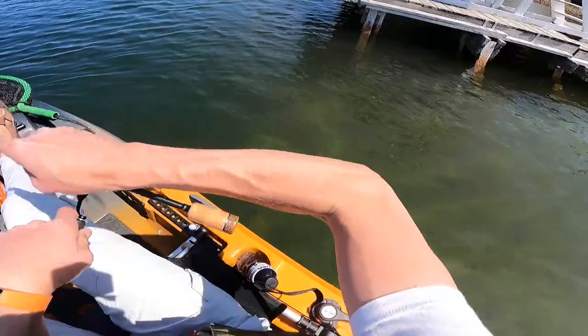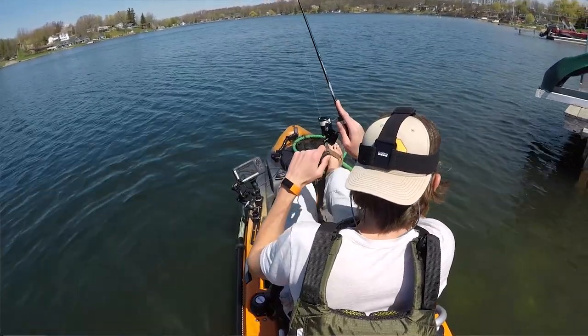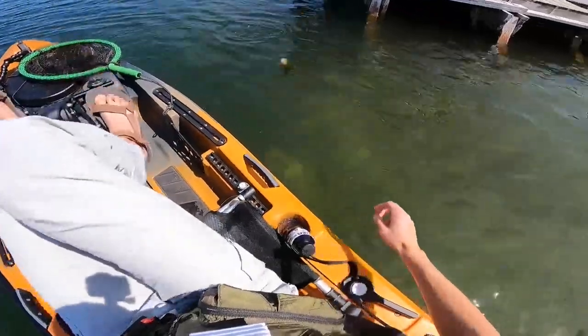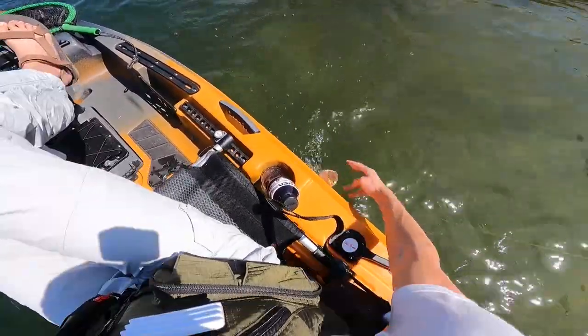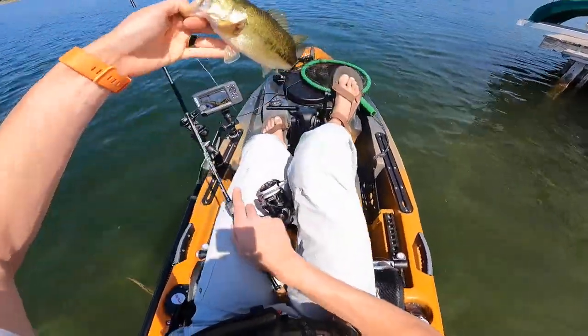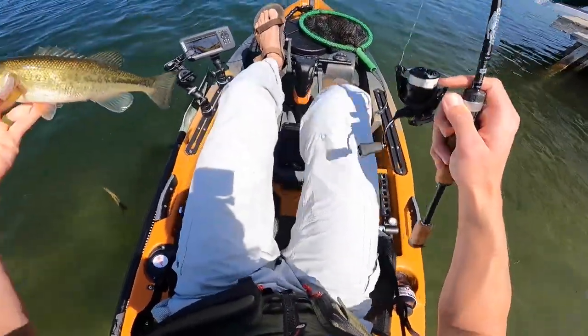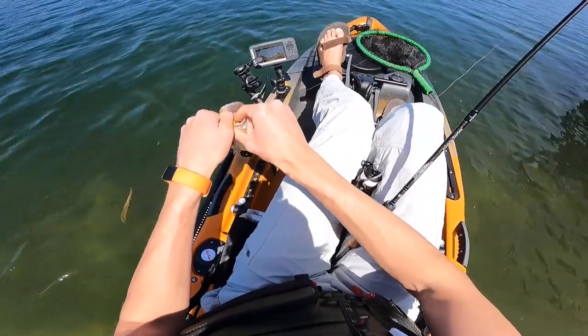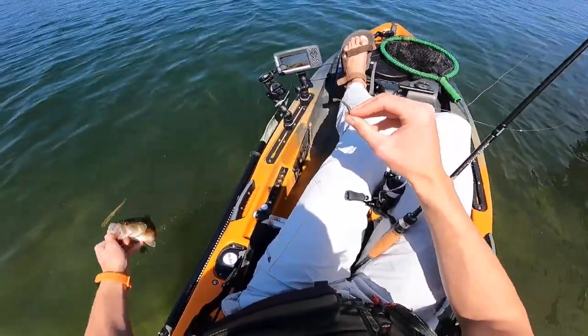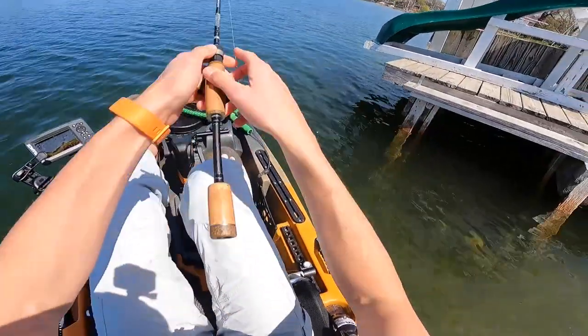There's one. Oh my gosh. What is this? Little bass? God, he's got some fight in him. My goodness. He freaking wanted to just take me straight under that dock. That was awesome. For such a little guy, man, he has a serious fight. My jig was sinking and then it just stopped sinking and I knew that it wasn't at the bottom yet. So I just popped him. Little chunk. Man, he's got some serious fight, dude.